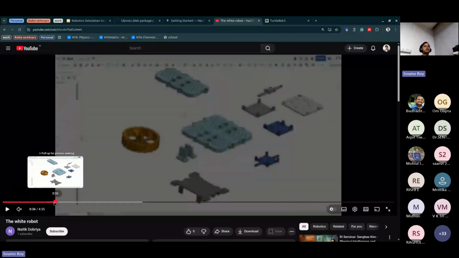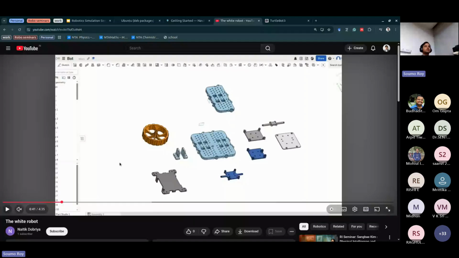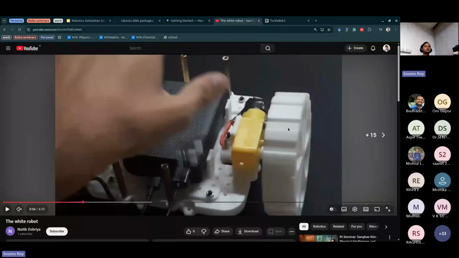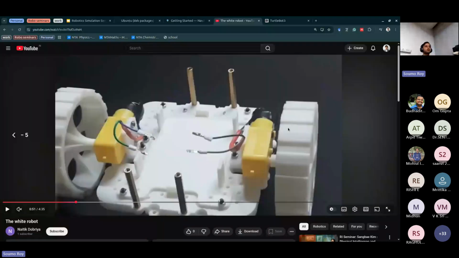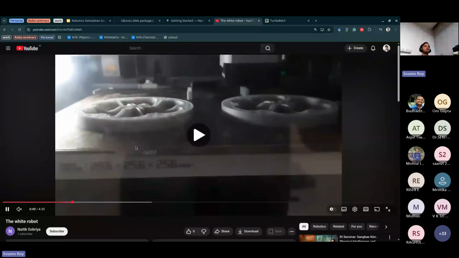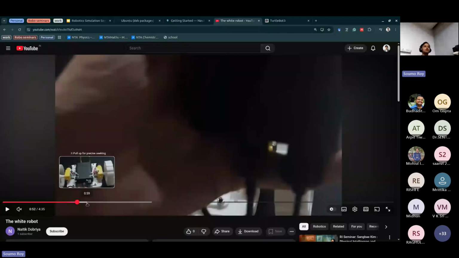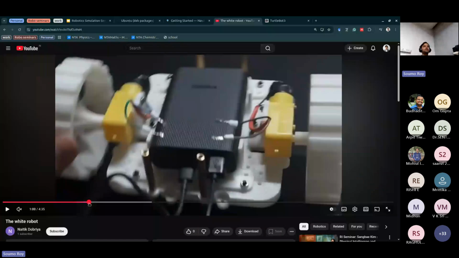So in our lab, we not only make robots, but we also fabricate them from scratch, where you can see that we have different 3D parts that correspond to the robot. After that, we move forward to print them using a 3D printer. This is a 3D printer that we have in our lab, using which you can 3D print different components to get started if you want to build your own mobile robot. Post which, you can put a DC motor, which you have seen in small cars, and over that a power bank.